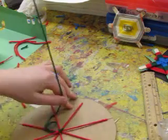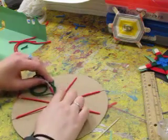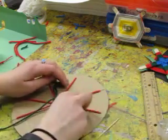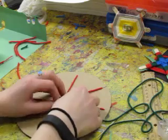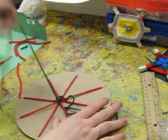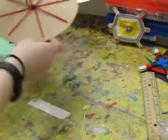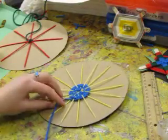So under, we're going over this one, and then under the other one. So then we're gonna go over this one, under that one. So I'm gonna show you on my other one really quick. So all you're doing is under and over.